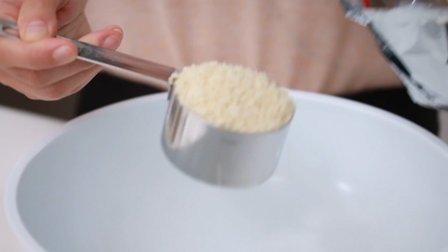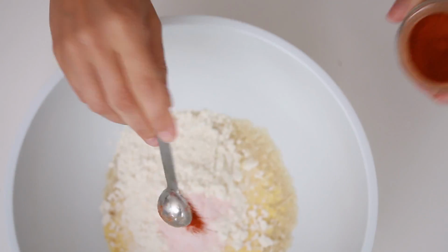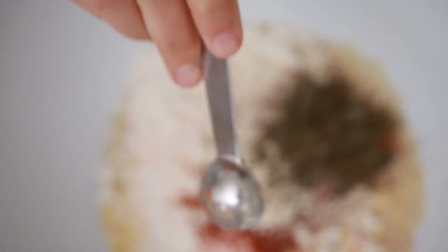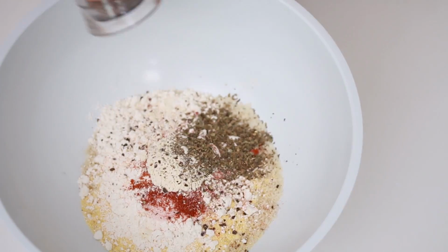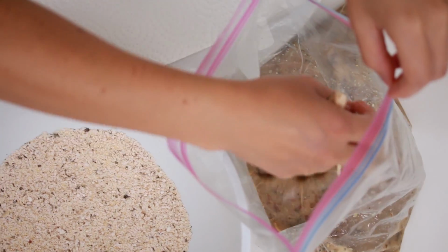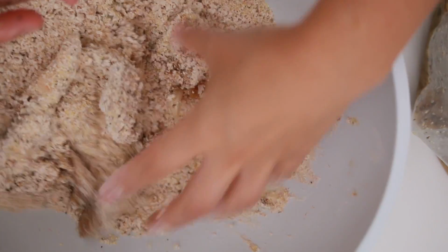For the breading, we're gonna use panko breadcrumbs so that it's really light and crispy. We're also gonna add cornmeal and flour. We're adding sea salt, cayenne and smoked paprika, garlic, and basil. And almost forgot fresh ground pepper. So you're gonna do these in batches, and just pack the breading on as best you can.